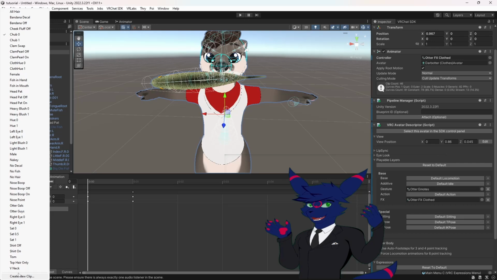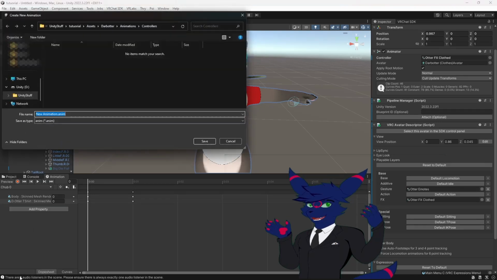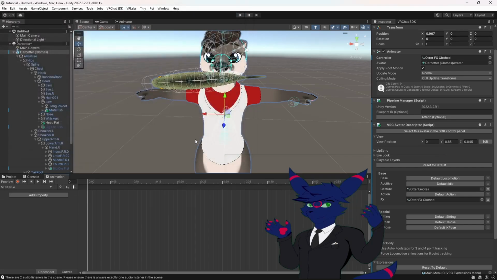If it's not there, there'll be a little arrow for you to click and scroll. You cannot use your mouse wheel, unfortunately. Once you see create new clip, click it. It will ask you to name it. We're going to call this mute true and click save.